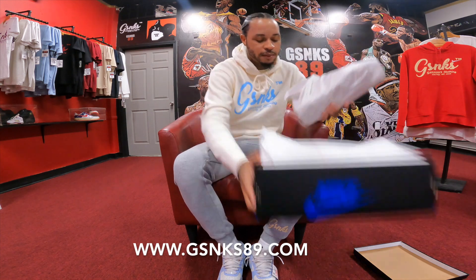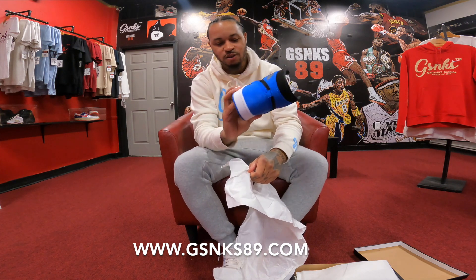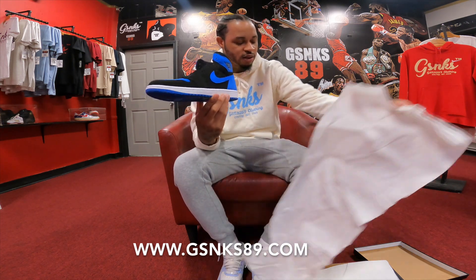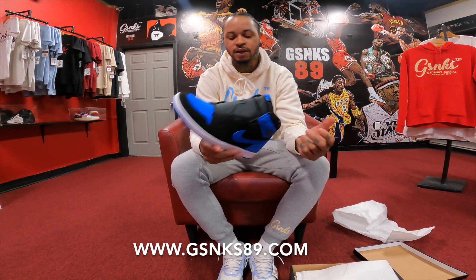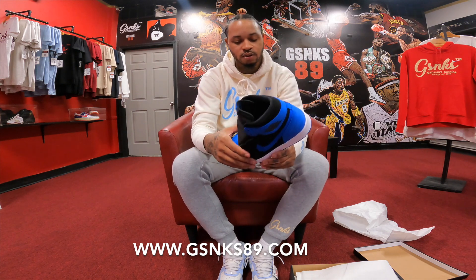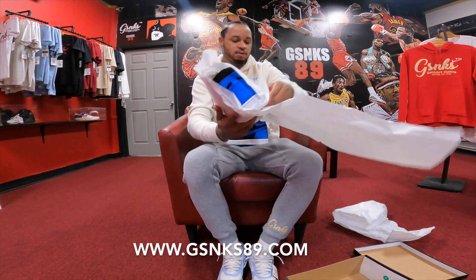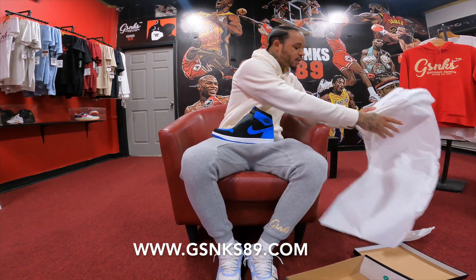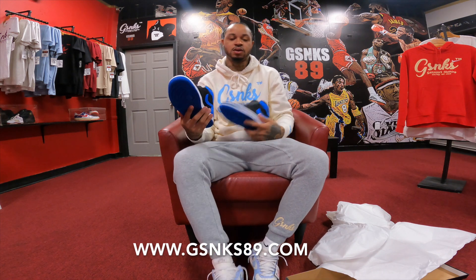They wrap them both individually. When I take it out the bag, it's like — it's still a royal, you know what I'm saying? Even though it's completely suede, it doesn't take away from getting the original effect. You look at it like, okay, this is still a Royal One. There's really nothing bad to say about it — if you like the original, you're gonna like this one, it's just a twist in the materials.